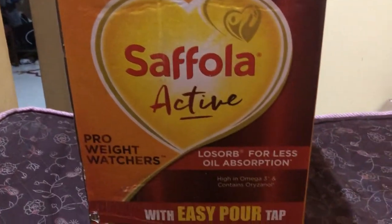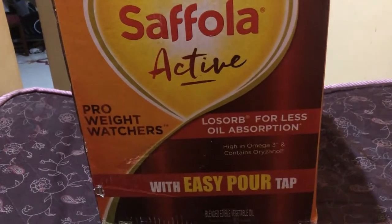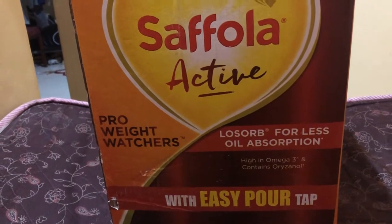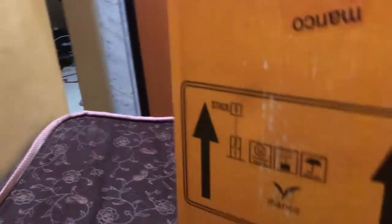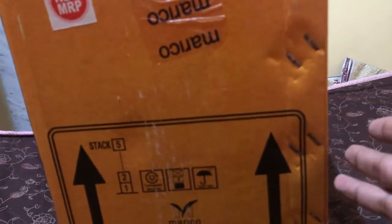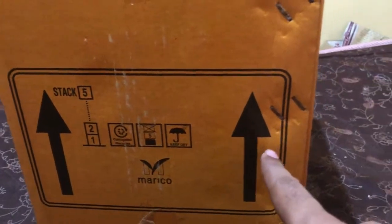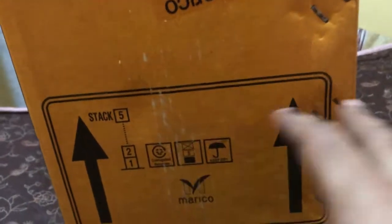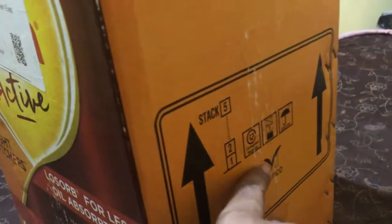Also, the best part of this 15 liter jar compared to any other company is that it comes with an easy pour tap, so you can easily remove the oil as much as you require. So this is what is here on the face of the product. If we turn it to this side, nothing is here. It says stacking up, and the product is from Marico, the parent company, so Marico branding is right here. What we have here is showing this way up. So this is for the packaging side. For storage, people can stack up to 5 containers together.